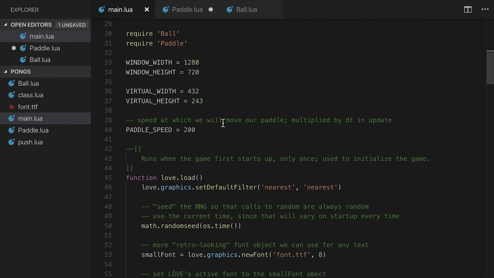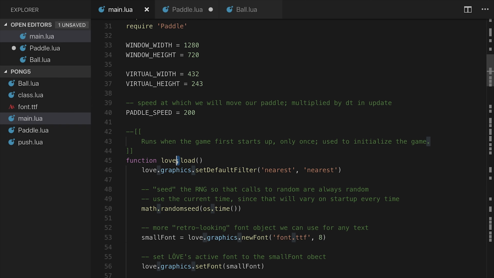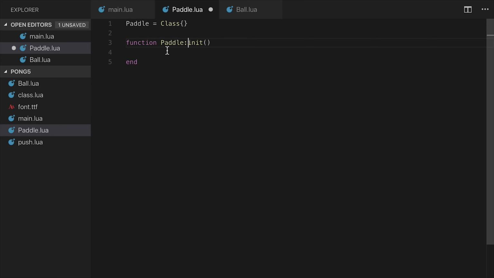So far you've seen dot being used and colon being used. And colon just means that if an object exists, it will use a function that works specifically on that object. If you use dot, you don't need to instantiate an object. You can use a dot method anywhere in your application. Indeed, you can see that all of the love methods, for example, are dot methods. You don't have to create a love object to use love.load. It just is a function that exists somewhere in a module called love, specifically a table called love. But if we're dealing with objects and we want every object to call init on itself and use its own data, you need the colon.